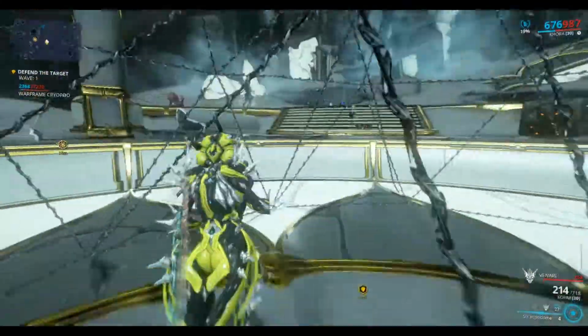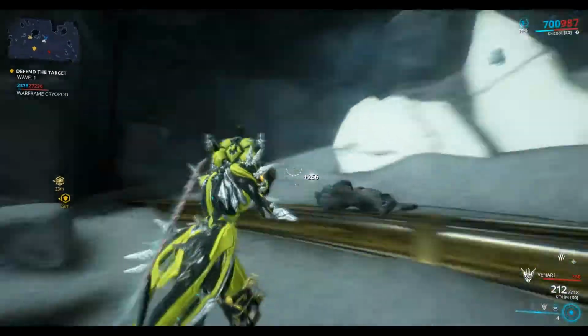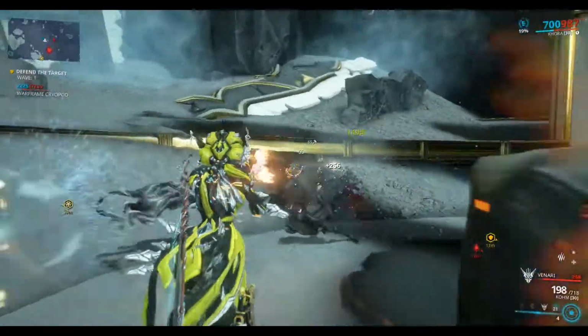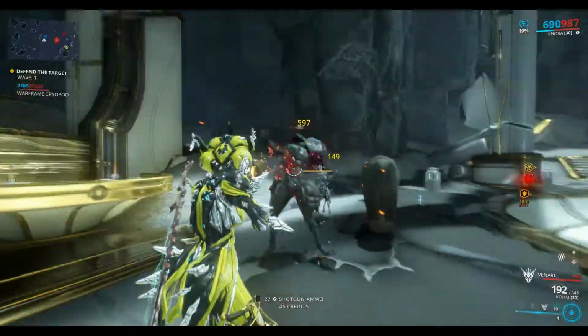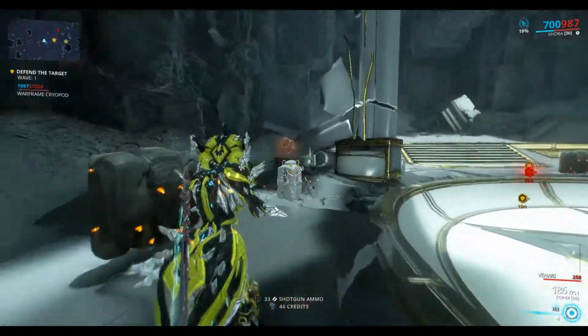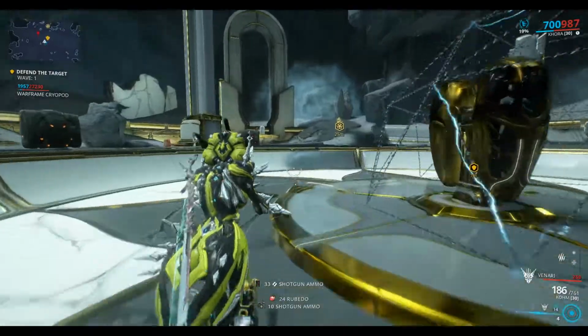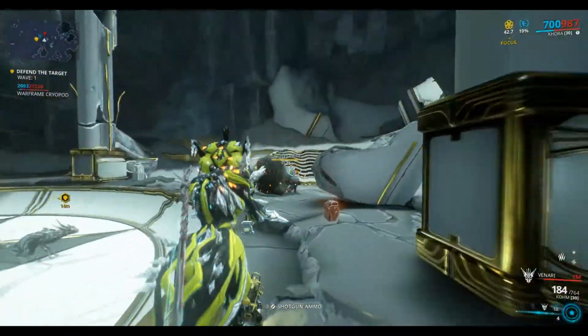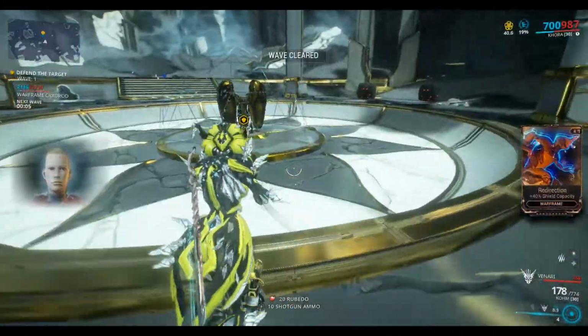And the Patient Zero mission, which also unlocks from the Eris Junction, is where you get to fight Alad V, or the Mutalist Alad V. So like an infected version. So we can go through that in a later episode as well. That one's a pretty cool mission.